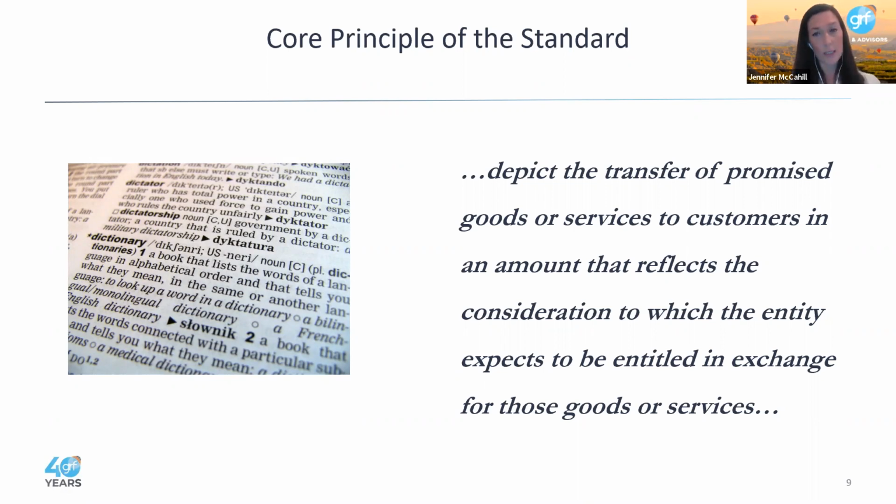And where we find that organizations struggle with this is that revenue recognition, that transfer, that amount, doesn't necessarily align with other factors that come into play. It doesn't need to align with cash received. The accrual-based accounting doesn't need to align with the payment schedule that's laid out in maybe that contract or a grant. It doesn't need to align with a 1/12 recognition. It could be something very different. So there are a lot of different factors that come into play when talking about when you're ultimately going to recognize the revenue versus when you might have received the cash or have a scheduled payment within the contract. So we'll help determine how that will be documented moving forward.